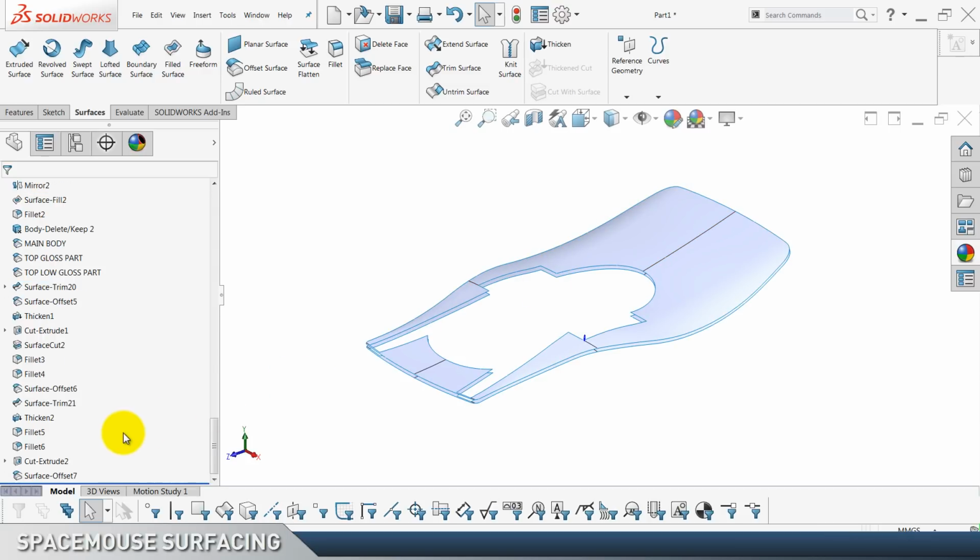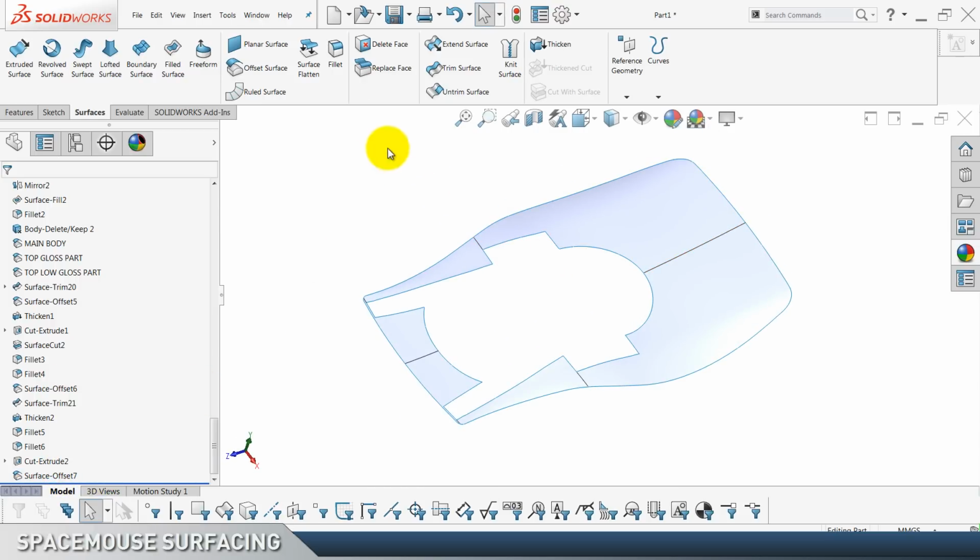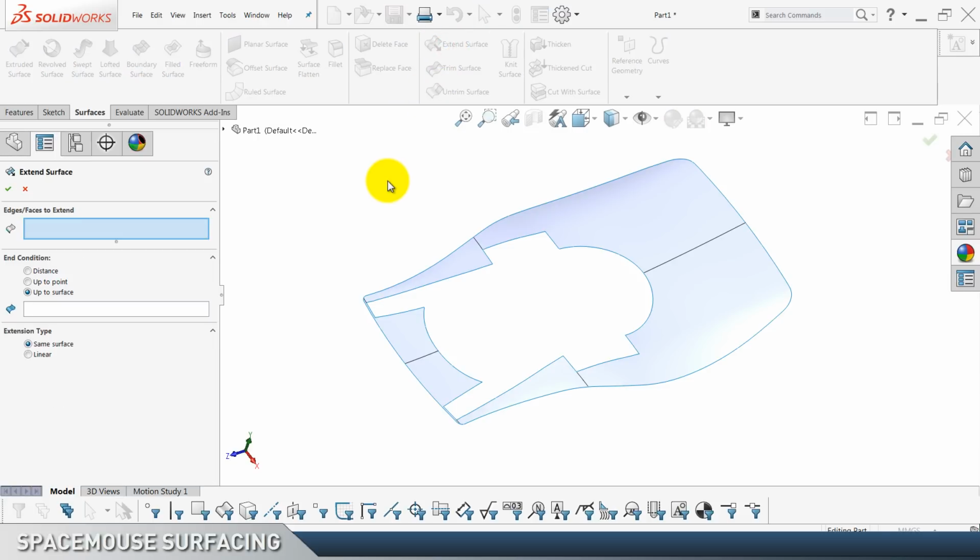Okay, and hide this surface offset. We just need this last we built. And let's extend it. Extend surface. It's gonna be distance of 3 millimeters, and we're gonna select all these outside edges. I'm gonna filter edges for easier selection.